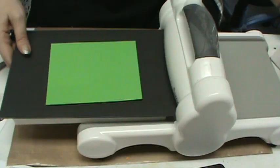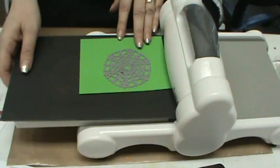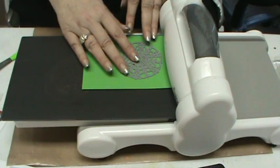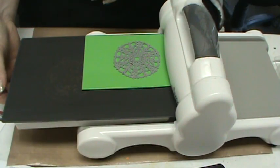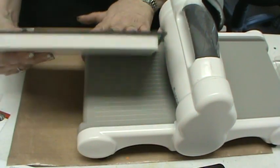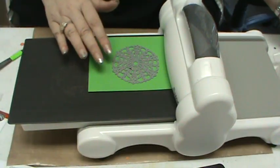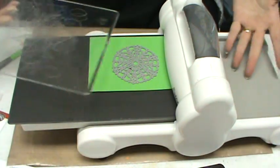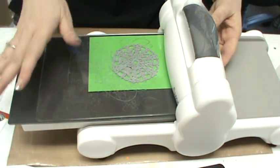And I get that. What you need to know, and again, I have not seen it happen, I just know that it can happen, is that it can crack the magnets in your magnetic platform. Again, I haven't seen it. It doesn't mean it hasn't happened. I've just never seen it. But I want you to be as informed as possible.